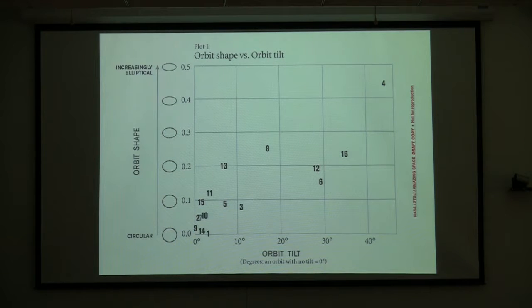How about the alternative? If we said we had an orbit tilt of 30 degrees, what would you say in terms of what its orbit shape value might be? 0.15 to 0.25 is what I heard? Okay, so there is a range of orbit shapes. Based upon this looser correlation, you can make an estimate, but you're much more uncertain about that estimate. In science, we would say that has a larger error bar.